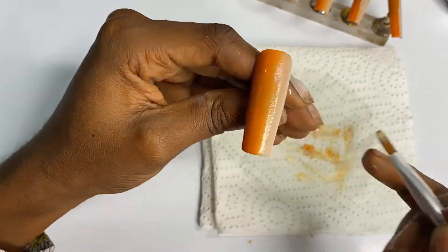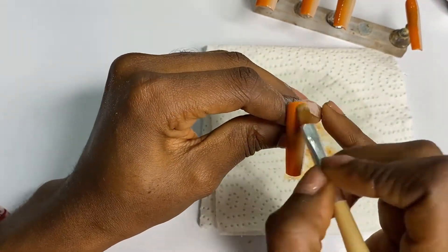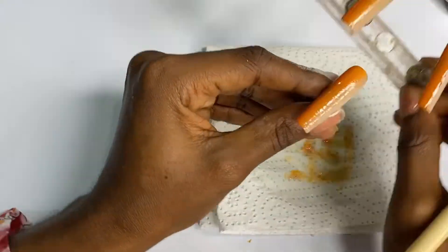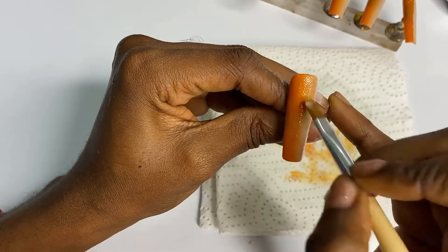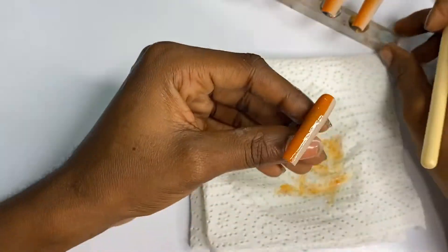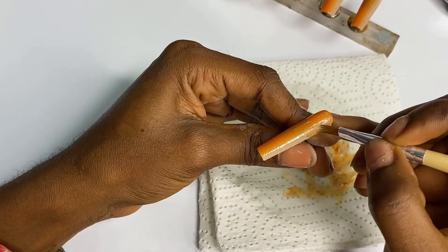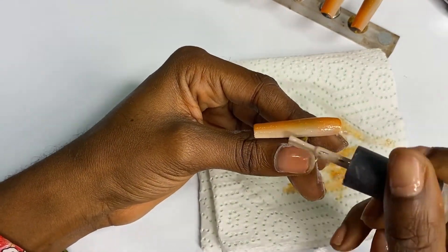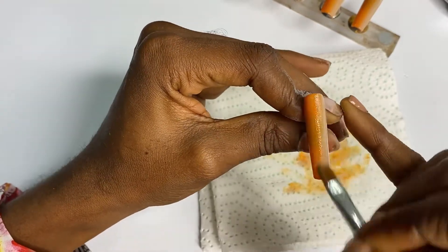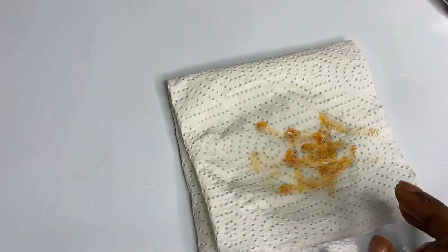I really liked how I blended one particular nail, which made me realize I could do better on the first two, so I went back and worked backwards — into the burnt orange rather than forward into the lighter shade. Since backwards worked better, I continued that way. I purposely left in a mistake I made: I swiped up and completely removed the lighter shade from one side. Just work in one direction, remembering the darker shade is underneath. I went back in with the color, blended it together — and there you go, beautiful vertical ombre! Then that goes in the lamp for 60 seconds.